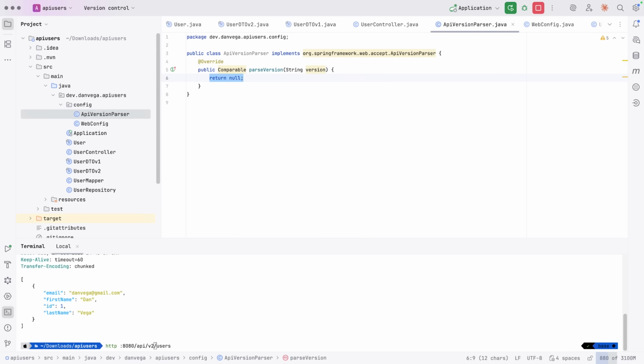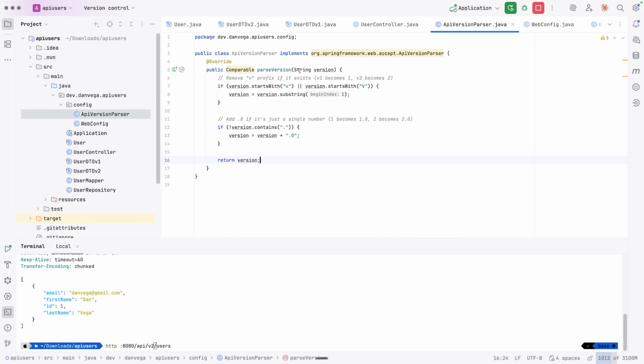I'm just going to copy some code in here that I have from the repo. If you look at it, all we're going to do is remove the V from the prefix. So if it starts with it, remove it. And if it's just a single number, add .0, because 1 now becomes 1.0. You can have it become 1.0.0 if you want, but 1.0 and 1.0.0 are essentially the same thing.